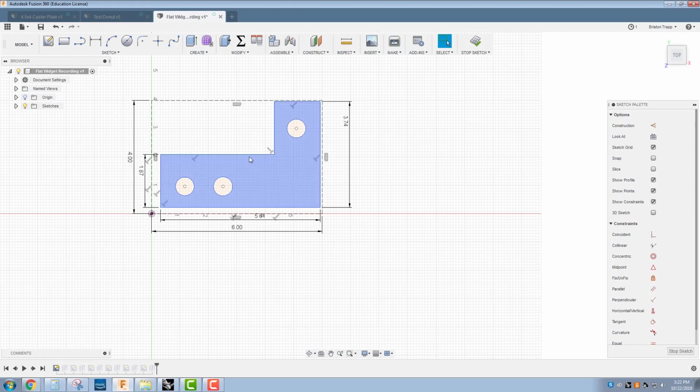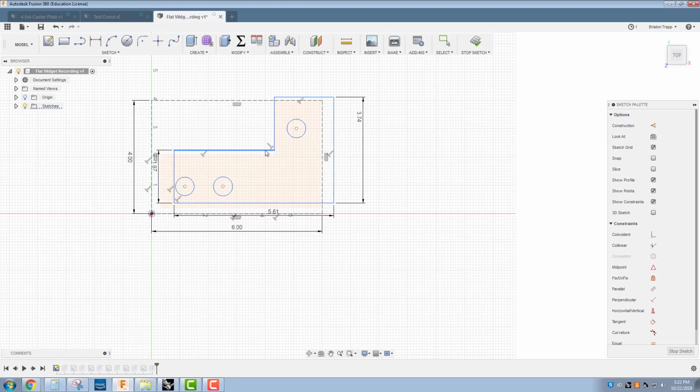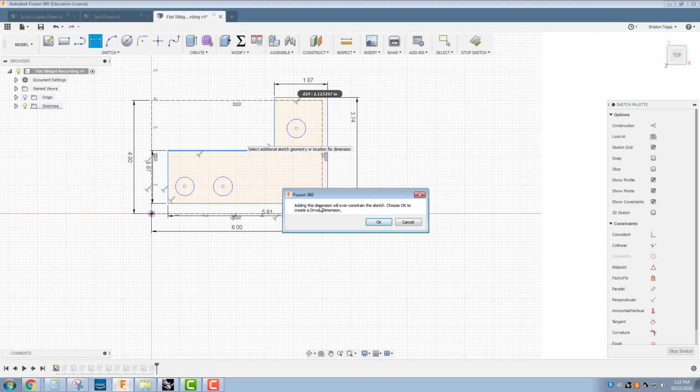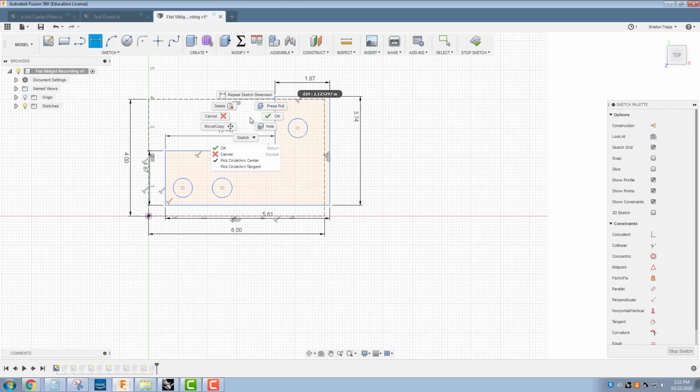Okay. Now we can grab our model and see what we still have missing. So need to dimension this segment and this segment. D to dimension. Oops, I had something else selected. Dimension this top bar. That is 1.87. And this one right here is also over constrained because we have this overall width minus this 1.87 will give us that. And if you put it in here, click OK, it'll give you a little parentheses. That's not going to hurt anybody. You can double check your measurements.